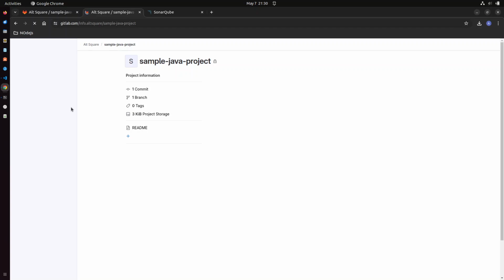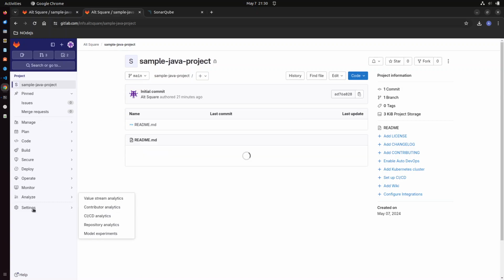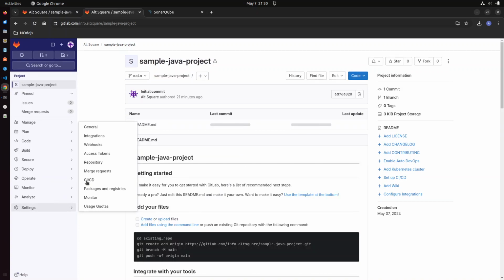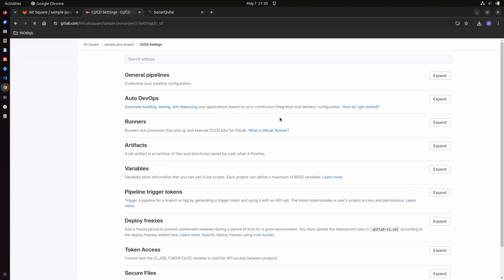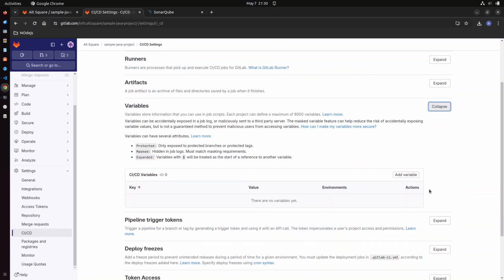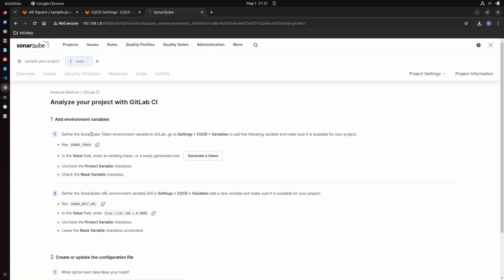Now click on settings, CI/CD, and click on variables. Expand the variables and add a variable. Our key should be sonar token, and going back to the documentation, it says to use a token as the value.